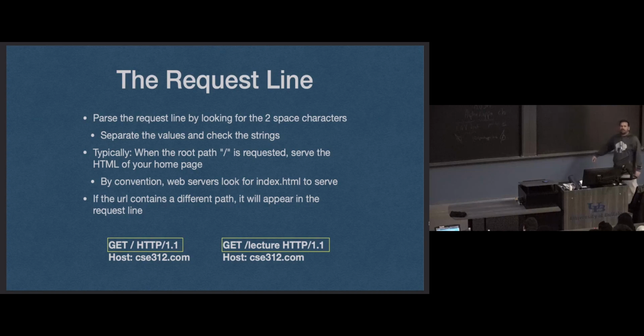If we have more path, like if we say cse312.com/lecture27.pdf, the additional text for the path, that part of the URL, is going to go right there. / is just the request for the root directory, which is usually where you're going to serve your HTML. And by convention, usually we serve index.html there. If you've made a web page, you've probably made a file called index.html. That's kind of standard across the industry, but it's by no means required. There's no magic there. It's not part of any protocols. It's just what we call our base HTML document. You can call it whatever you want, though. You can host anything at your root path.